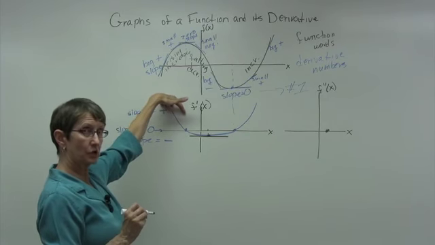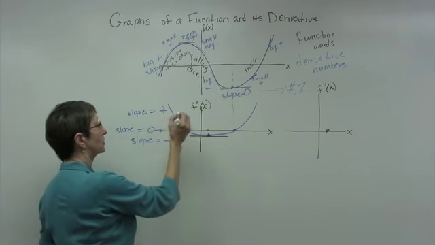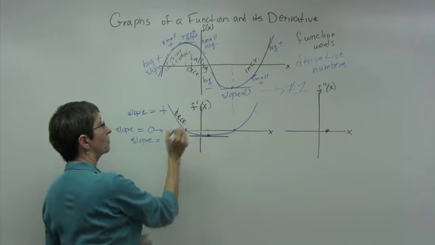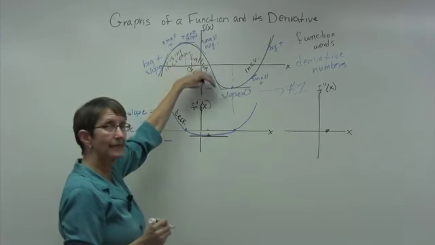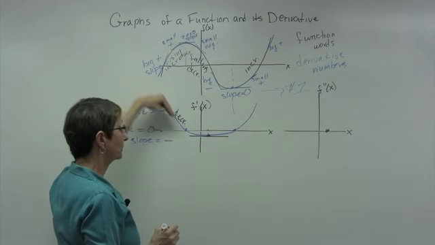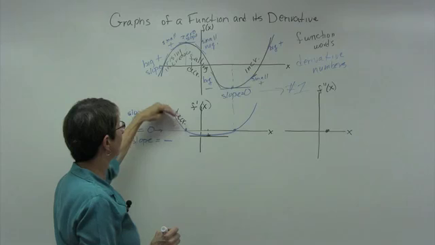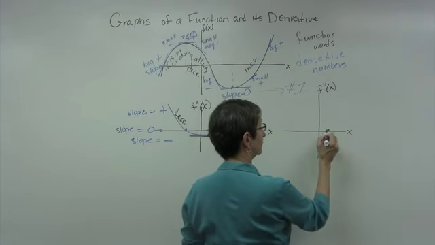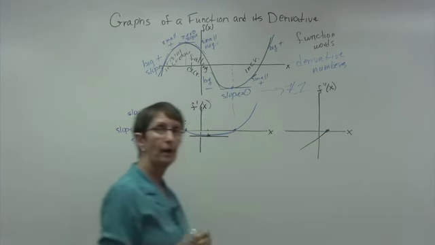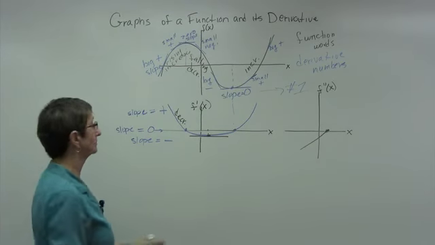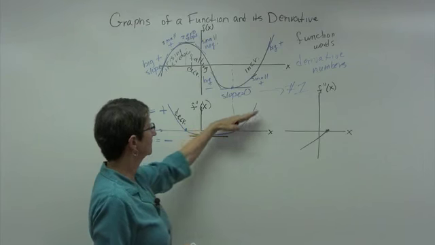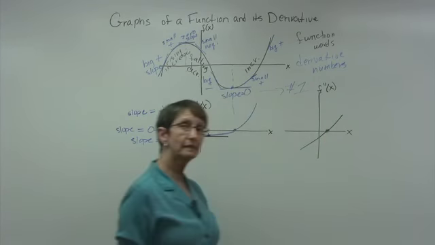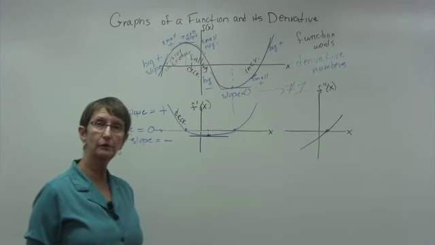This is now the function, so the word goes with the function. This is falling or decreasing. Remember that when the function was decreasing, we had negative slopes. So for the derivative of this now, decreasing for the function means negative slopes, means my slopes are down here, below the axis. Increasing, positive slopes. So on this side, I have positive numbers for the second derivative values.